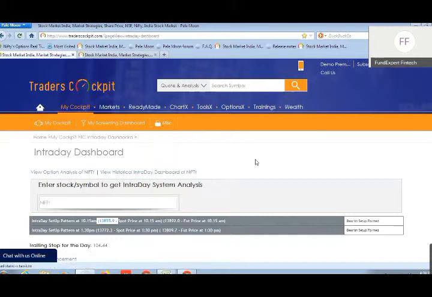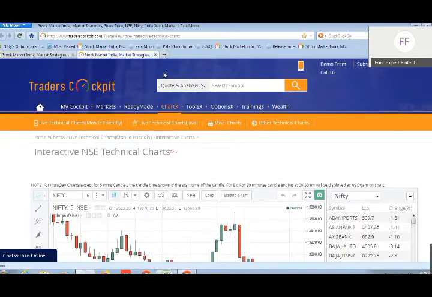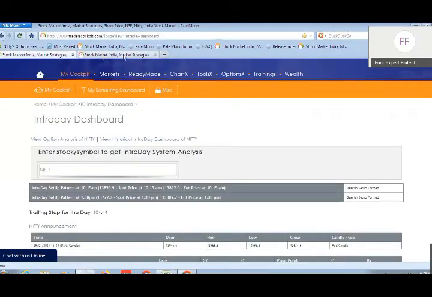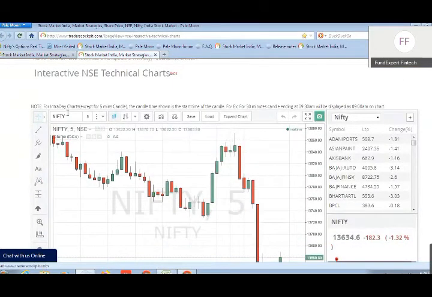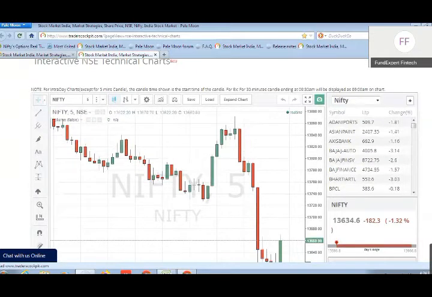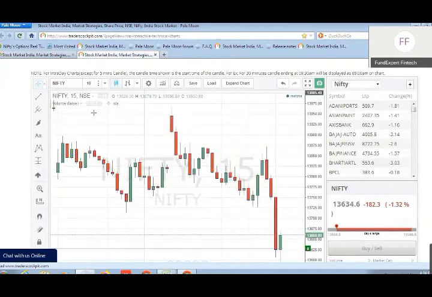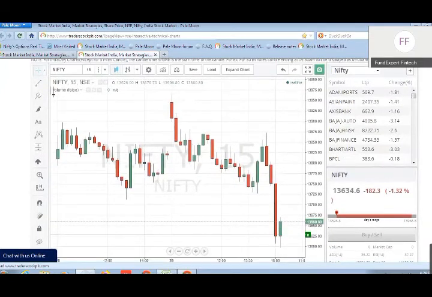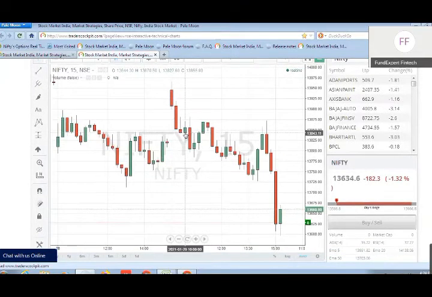That is one strength. Suppose, for example, it shows your trade setup as a bearish pattern. Once you get the pattern formation here, you can come to the charts early morning at 10:15 itself. Suppose it shows a bearish setup formation, then to confirm the trade, please come to the charts once and check out the particular script. Say, for example, it is Nifty, and take it on a 15-minute time frame. Check out from the charts here. I'll tell you where the entry point can be and when to enter and when not to enter. Suppose, for example, at 10:15 the price was somewhere around this point.